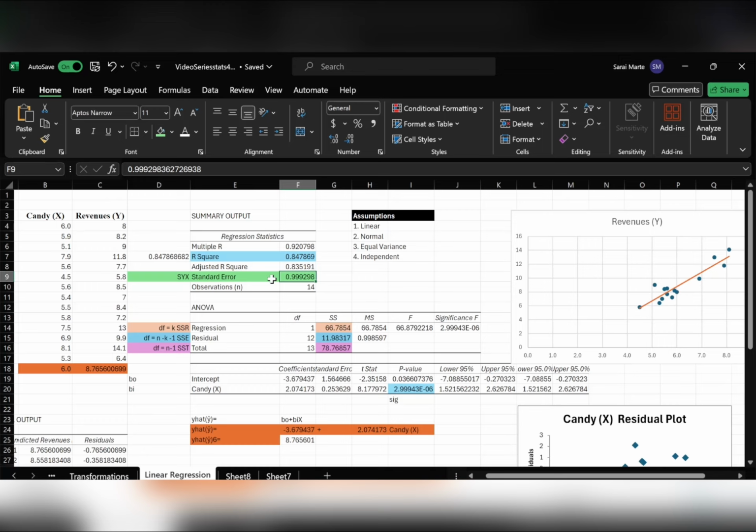So our estimates are going to be more accurate than if we had a bigger standard error. If it was bigger, that means that our blue dots would be farther away from the predicted orange line, and then that means that our orange line wouldn't be good to predict future y values because it's not even close to the blue dots, the real y values.